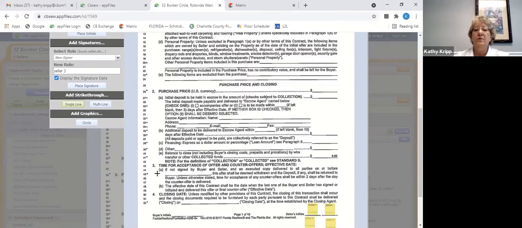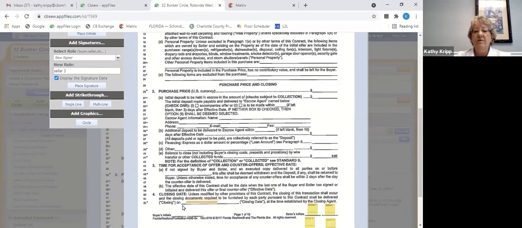But if you're going to be doing multiple changes, I definitely recommend you do the counter offer box and add a counter offer form. So say that the closing date is wrong and they don't want that. You see where you've got the pink box, and you click it, it's orange. You can move it around.